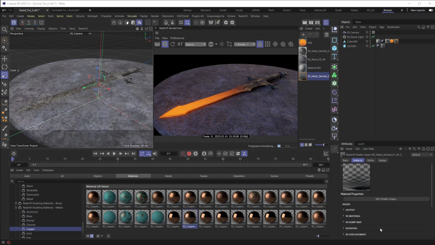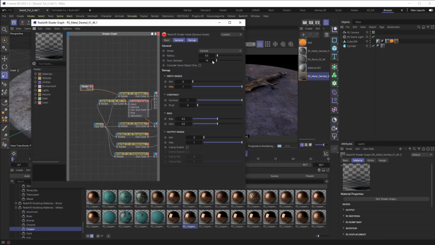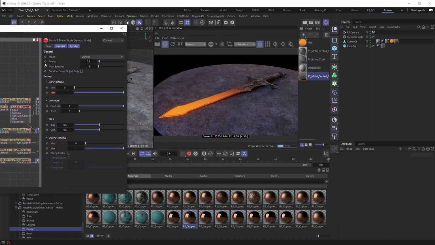So let's jump into the material and see what we can do here. I'm going to make sure that I have my curvature node selected. I'm going to move this all the way to the side just so that we're working with the controls here and we can see what's going on in the IPR so that we can see how it's affecting the material. As you can see again, without the kind of curvature we had before, there's only so much we're going to be able to get, but we don't need quite that level of detail.